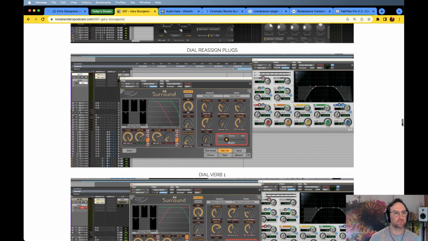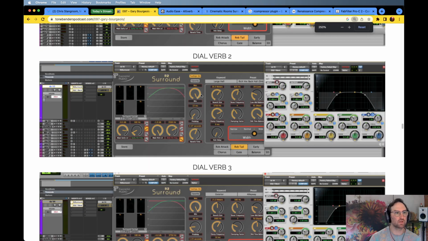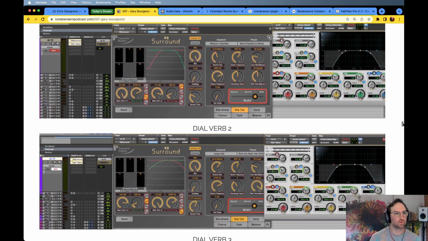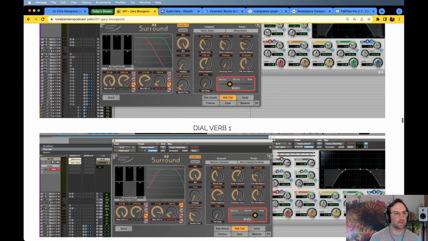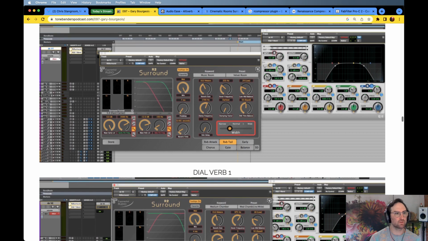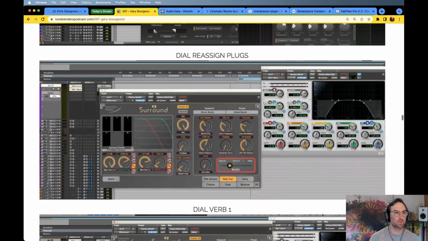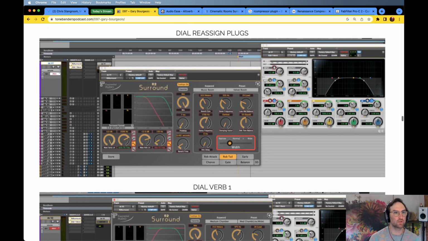I think I ended up taking screenshots of them so I could read it. But if you've ever used R2 Surround by Exponential Audio, it was really good. But at the time I was working at Hobo, and when you're working at a company and you want to get a plugin, you have to get enough for everybody. So that makes a difference.